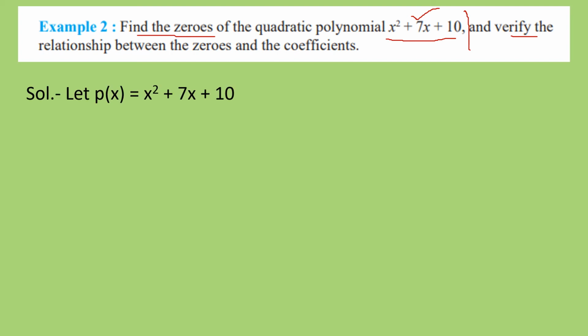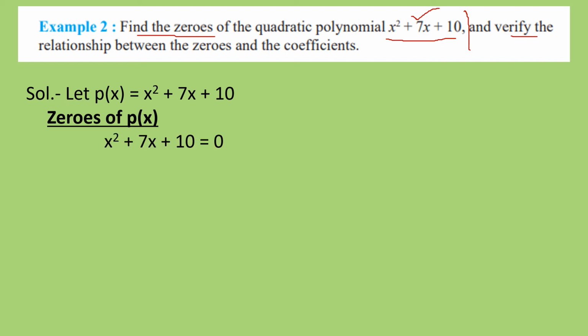So here let the px is equals to x square plus 7x plus 10. This is our quadratic polynomial. Now we have to find out the zeros. Now what do you mean by the zeros? Zeros means the value of the variable. Now here variable is x. The value of the x, when we will put that value in the polynomial, the whole value of the polynomial should become 0. Or a second way, what we can do, whatever polynomial we have, we will put that polynomial equals to 0, and then we will find out the value of the x. So I am doing this method only.